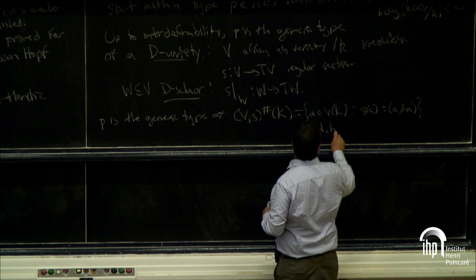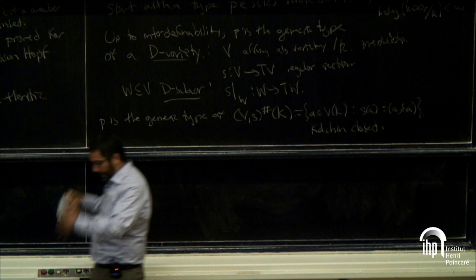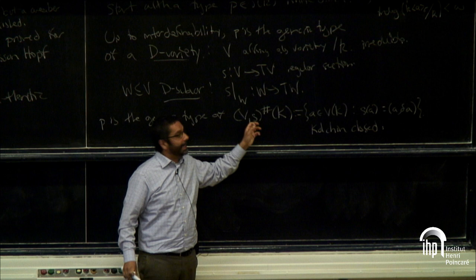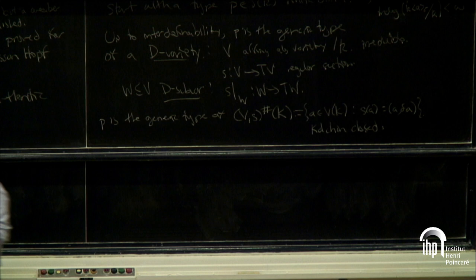So it's defined by a system of differential polynomial equations in our monster model. And P is a generic type. Generic here, I mean Kolchin generic. So the type P says that I'm in here, but if I take any proper subvariety, then I'm not in it. So what we're used to in the context of algebraic geometry, Zariski generic, it's generic in that sense, but for differential polynomial equations.